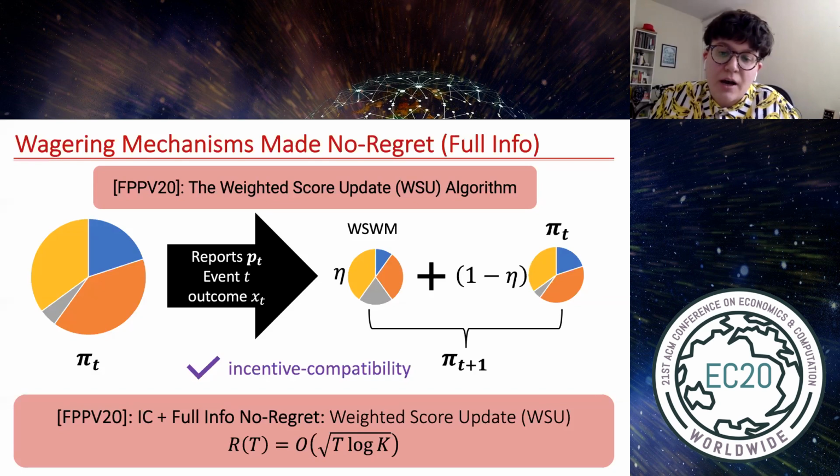And the second meaning that eta has is that it's known as the learning rate or the step size in online learning, which means that if you actually tune it properly, you can achieve no regret algorithms. And we're very happy that the no regret that we achieve is the optimal that you can have in this case.